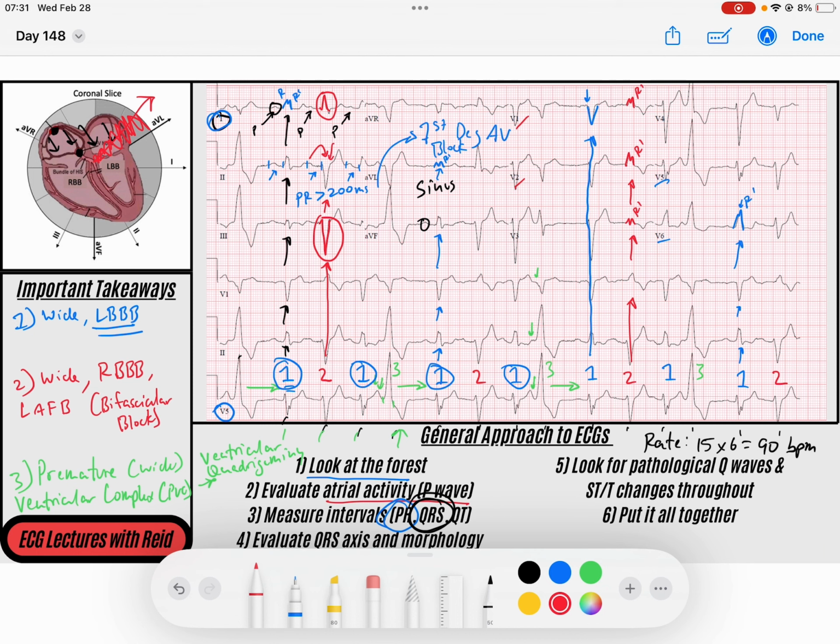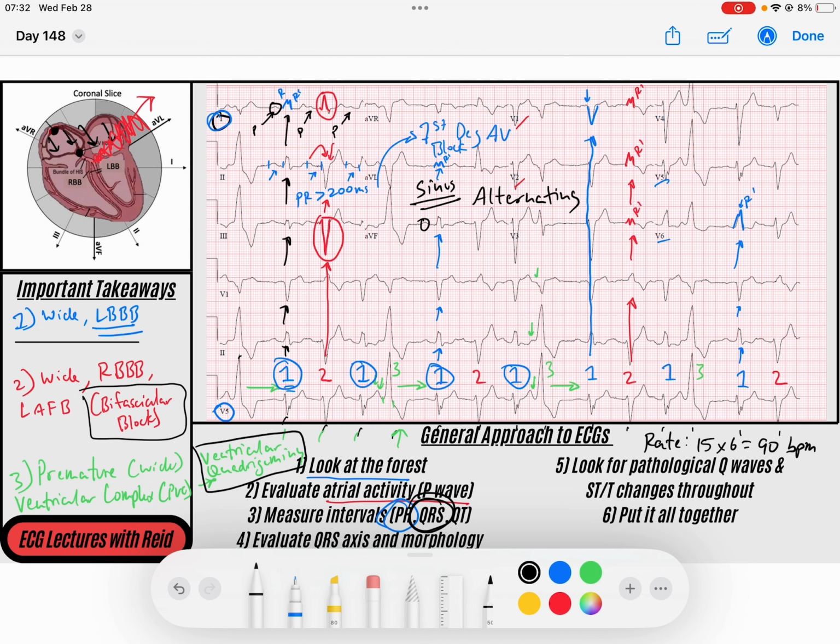And so why are we getting all these morphologies of these beats? Well, this is a really incredibly rare finding where we have a sinus rhythm with alternating left bundle branch blocks with bifascicular blocks. So it's alternating back and forth. And then that is reset. Each cycle is reset by these quadrigeminal premature ventricular contractions that occur every fourth beat.